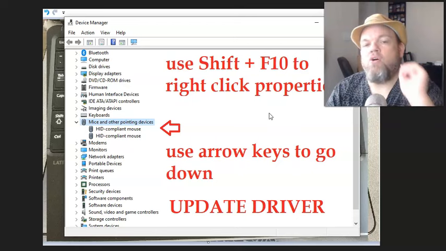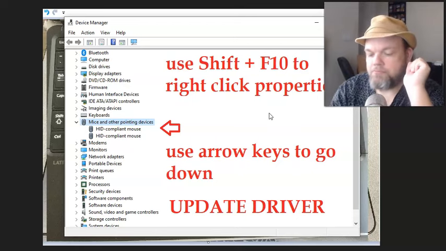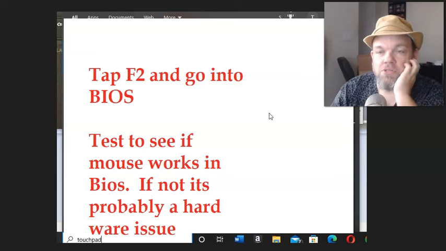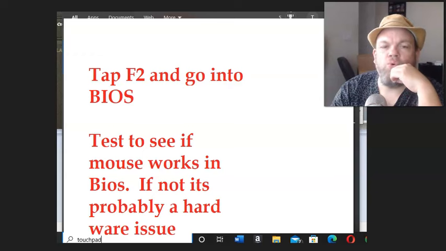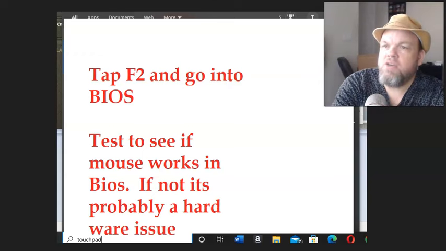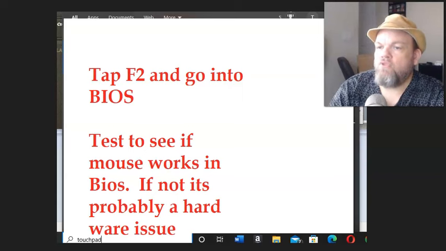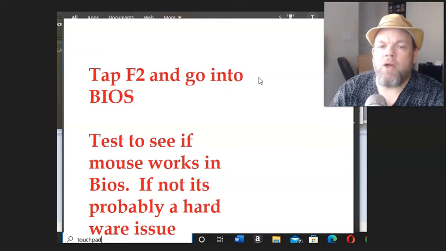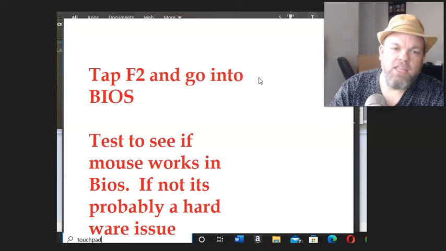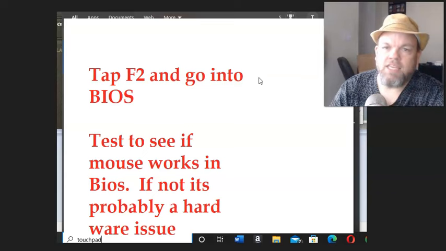Okay, now if you tried all that, the next solution is to go into BIOS. With Lenovo, it could be F2, it could be F10. So let's see here real quick. For Lenovo, it is F2. So you might have to do function F2 or F2. You can go into BIOS, and you do that with the computer completely powered down, turn it back on, and hit F2 or function F2 to get into BIOS.